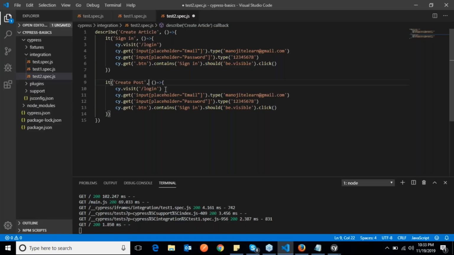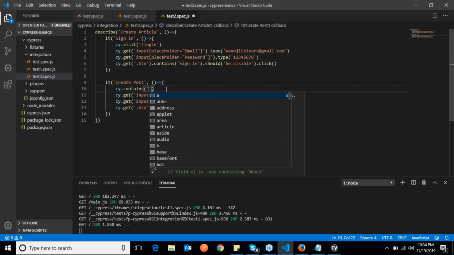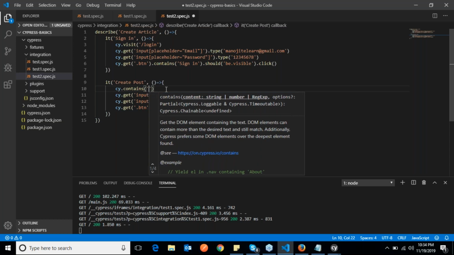So let's write this this way: dot contains. Okay, so remember team, get and contains: get using locators, contains using text. Okay, new post dot click.